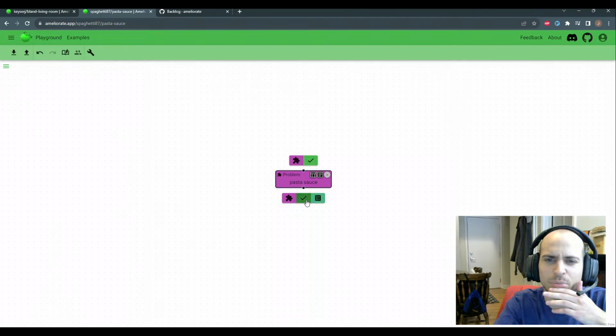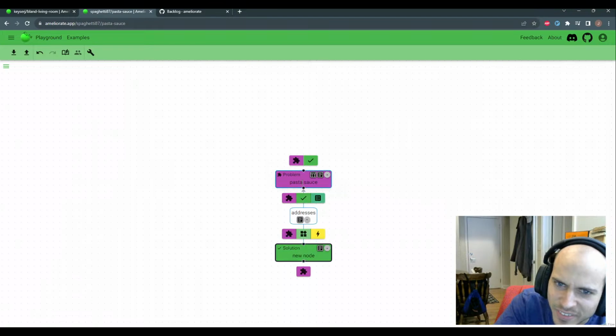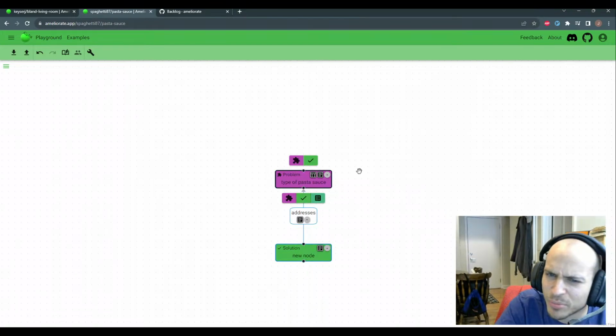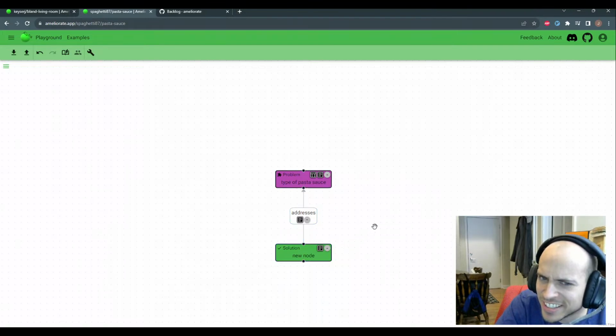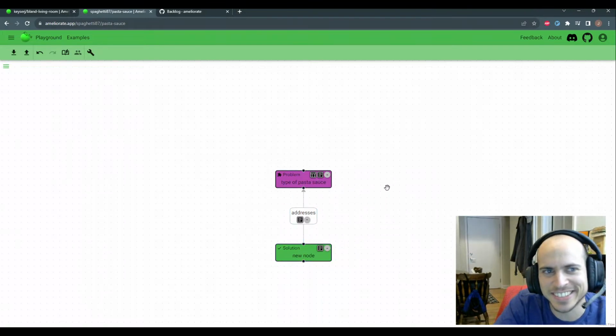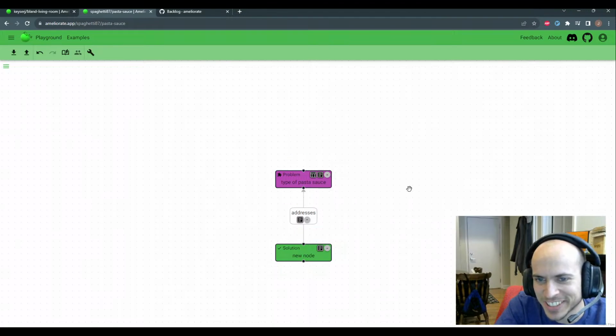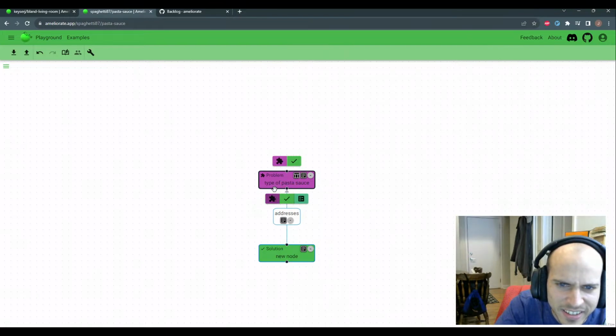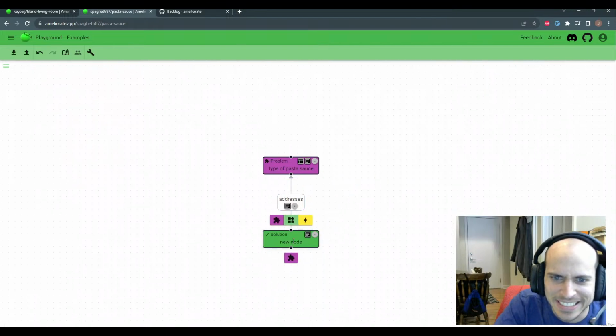We could just have another problem, like the type of pasta sauce and how much. This illustrates another problem. You can't actually add it. All the things you add have to be connected, so we can't add another separate problem. We're just going to say it's the type of pasta sauce for now.